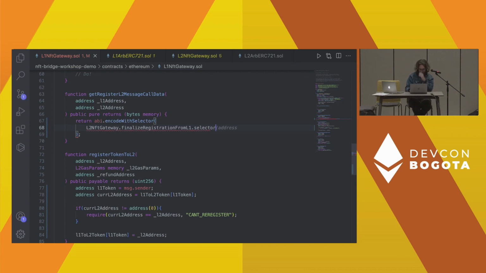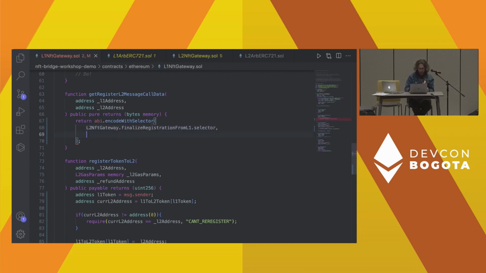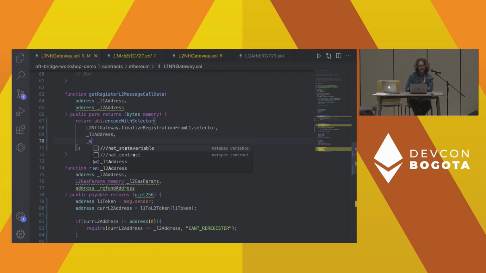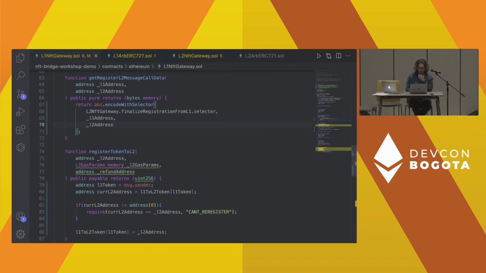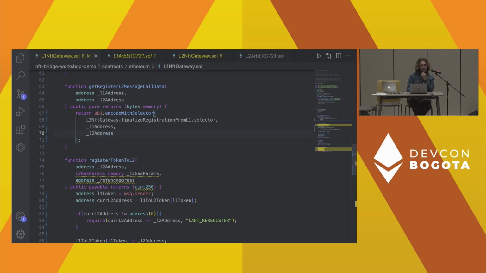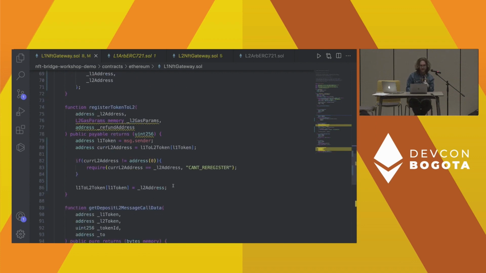So there's our function, and we pass in its parameters, which are just going to be these. Basically, these are the things that we need at L2 to do the second half of the operation, which is updating the mapping at L2. Cool. So that gets us the call data. There's a reason I'm putting this in its own function. This is going to help us estimate gas later, basically. But for now, if that's not satisfying, we can just say it looks nice in its own function. Easier to read. Okay.